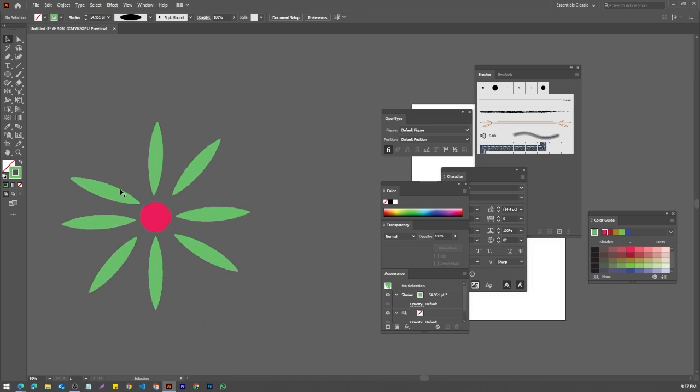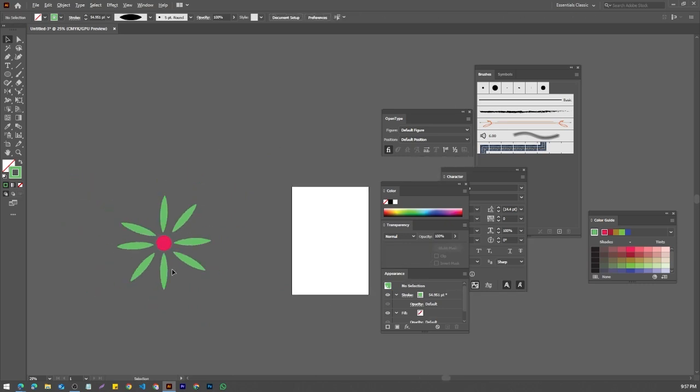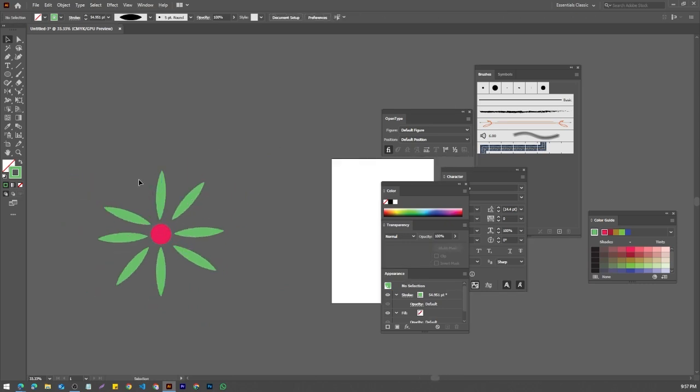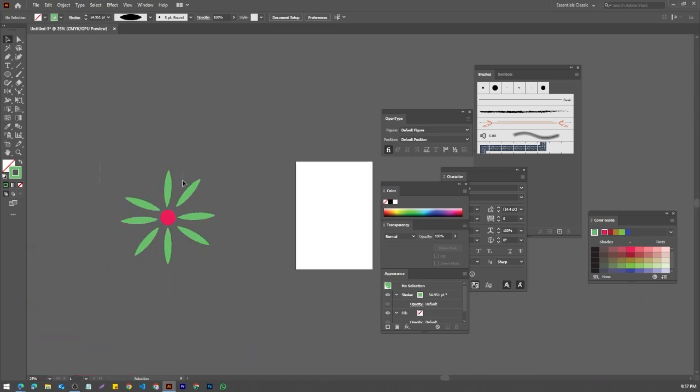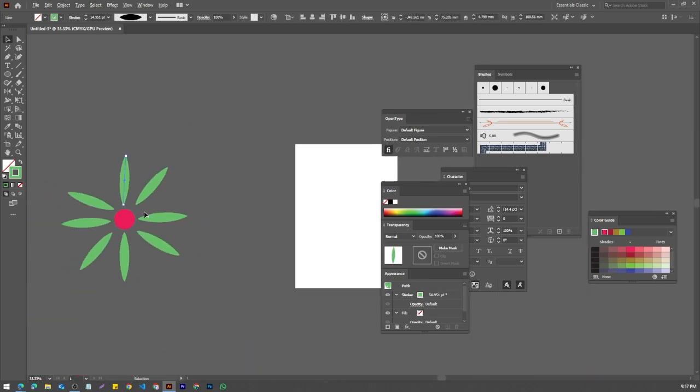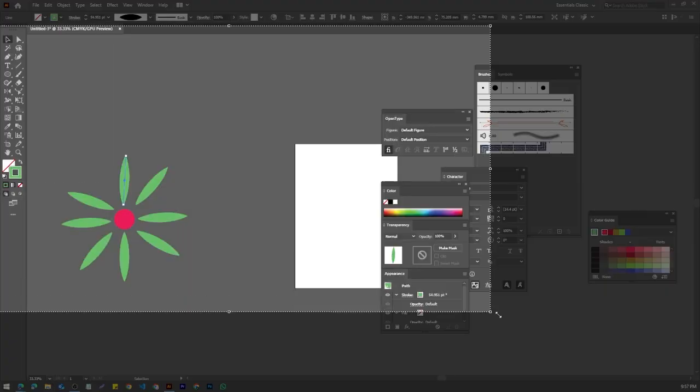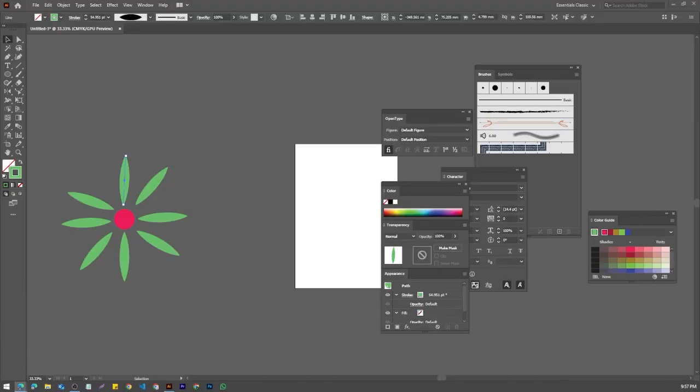As you can see, this is not accurate, so don't worry about it. In the future, we will learn how to do it accurately. If you want to duplicate at the same distance, we will learn that in the next class, I think. But this is one kind of flower. I know this is not looking good, but this is the way. So let me share the screenshot so you could try it at your house.